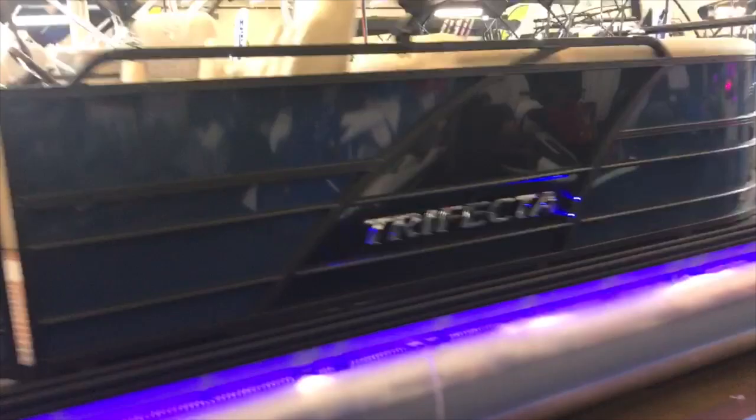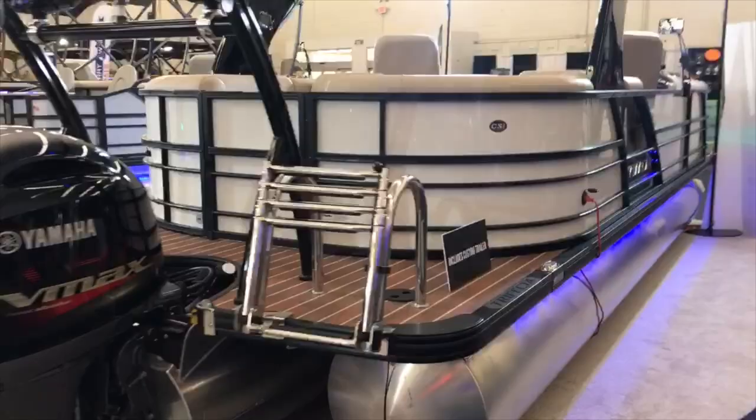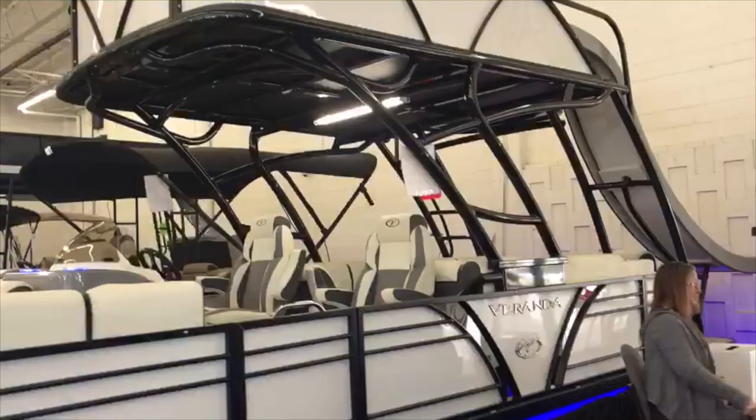As I mentioned earlier, tri-tunes are very popular these days. Sometimes you'll see them with as many as three 300-horsepower engines on the back, so you can get them moving pretty fast. One of the big advantages of joining the boat club is that as a new boater, it allows you to try different brands, models, and types, and really discover how much you love boating or what kind of boat you love before making the decision to purchase.